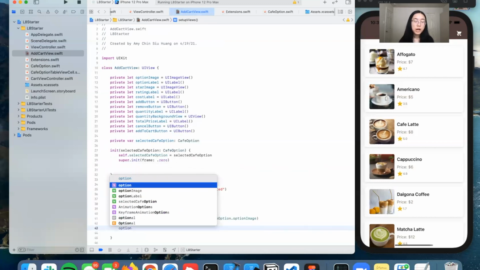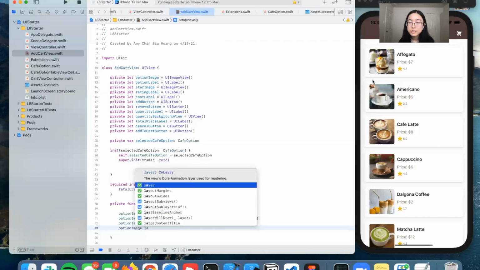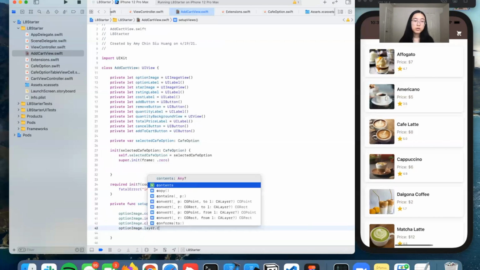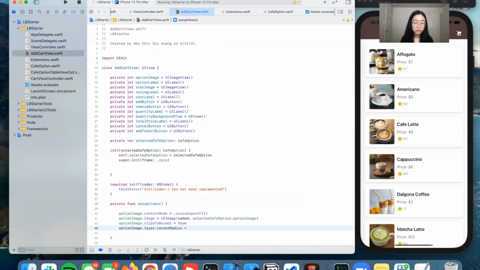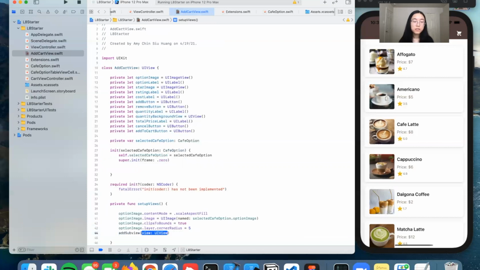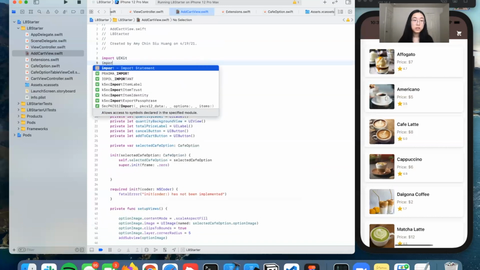I also want a little bit of rounded corners, so layer.cornerRadius, I'm going to set it to 5, and then I'm going to addSubview of optionImage. Because I'm going to use SnapKit later, I can just import it first.